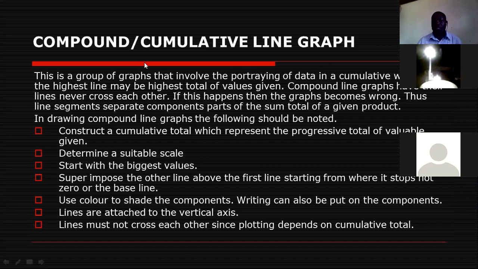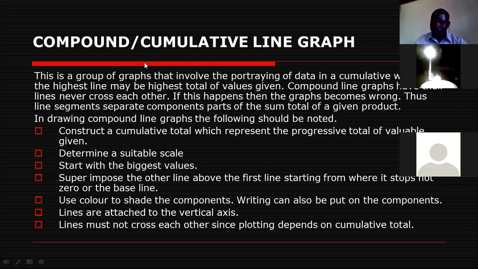So let's introduce ourselves today to what we call a compound, sometimes called a cumulative bar or line graph. When I say bar graph, bars are the ones we use to construct it. If they are line graphs, lines are the ones we use to construct it. Even before we talk about this, I want students to understand what we call a compound or a cumulative bar or line graph.